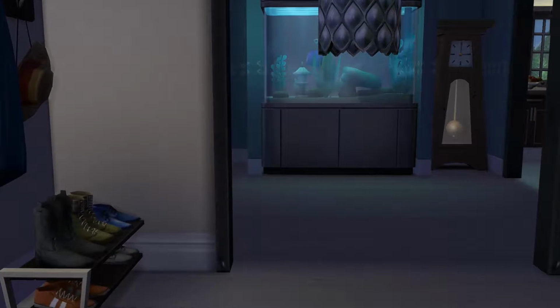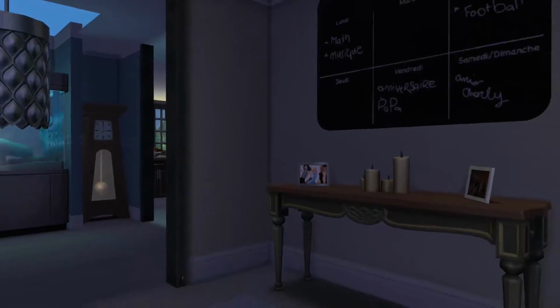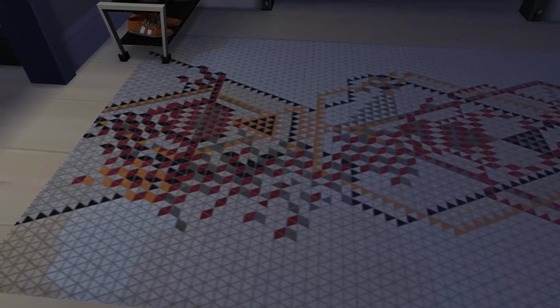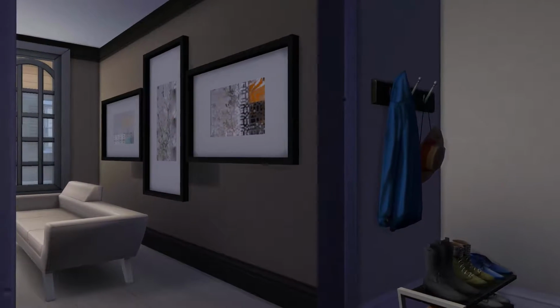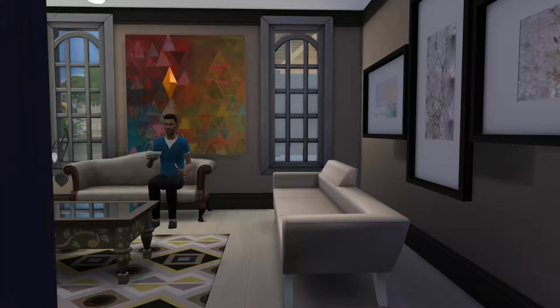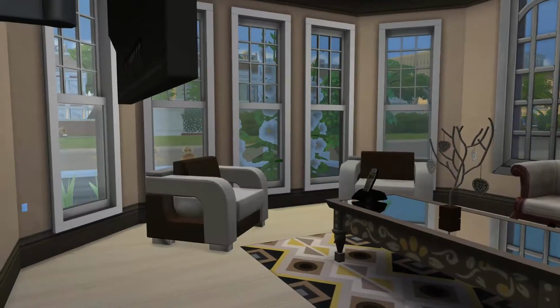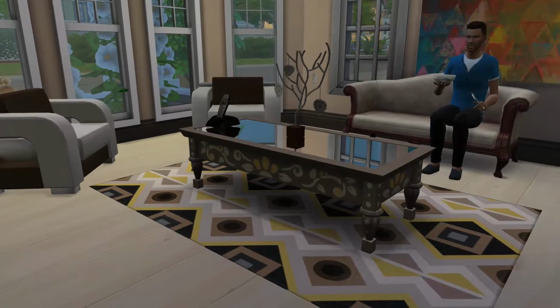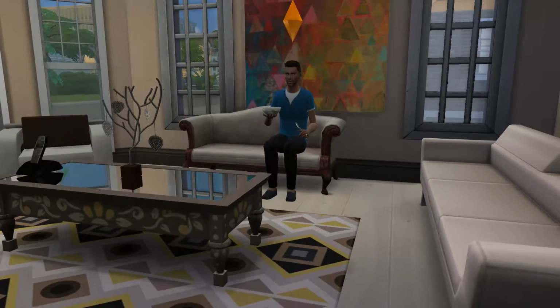This is, gosh, this is the little entry. As soon as we come in, we have a little board up here so I don't forget anything. And then we have some photos and some candles. And we have a nice little carpet right here, which I did make myself. And then over here, we're heading into the living room where Jason is sitting, eating a little bit of fruit salad, watching some television. And we have some paintings on the walls and television over here and the chairs and the table. We have a little leaf tree, something like that, and phone over on the table.